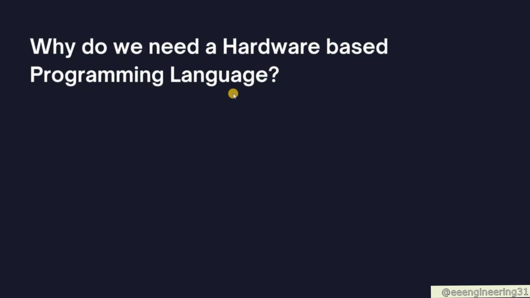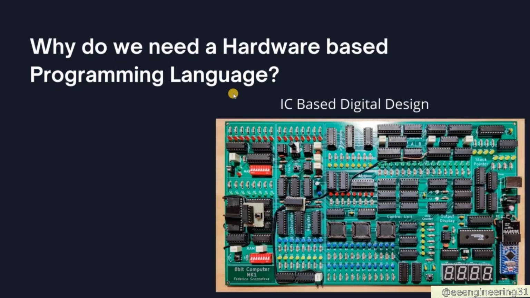Now, let me introduce this to you in even simpler words. Can you see this? Those are all electronic components. They are digital electronic components. This could be a flip-flop, an AND gate, OR gate, XOR gate, a latch. There are a lot of digital components which we will talk about in this section. But as you can see, there are a lot of them. If we count here, we would have at least around 25 digital electronic ICs.